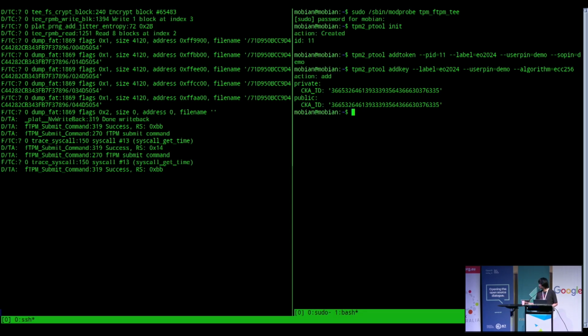Then we have to export the public key of the identity and transfer that public key to the remote server we want to authorize it into.